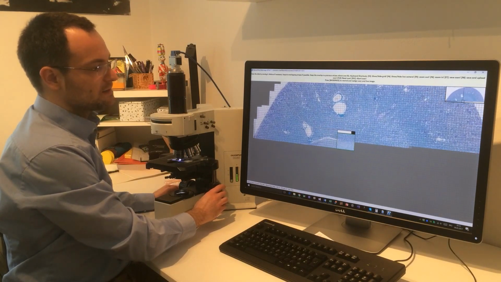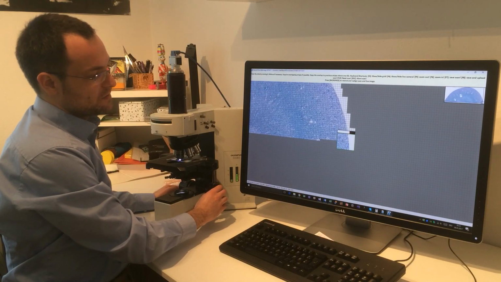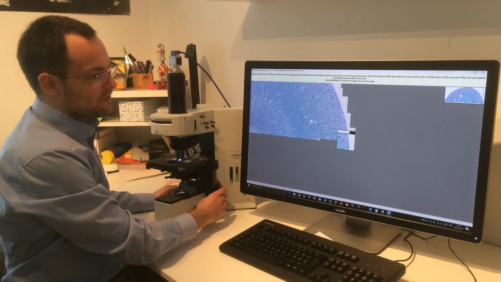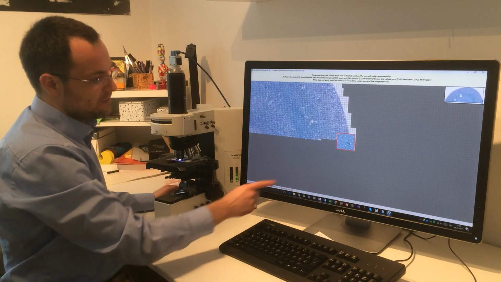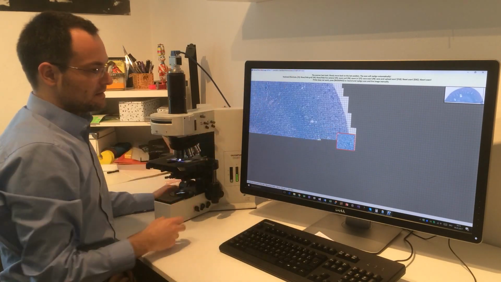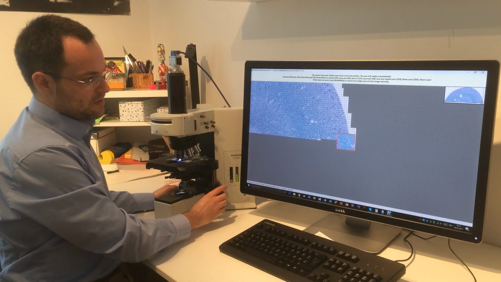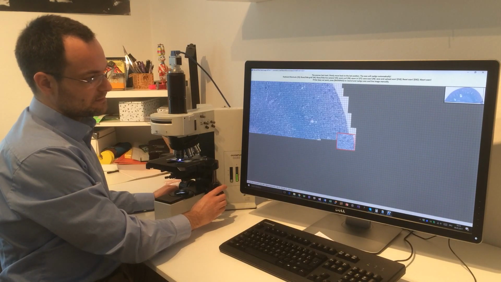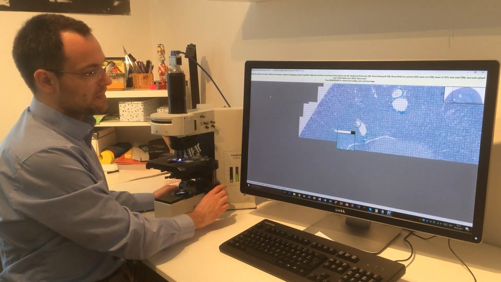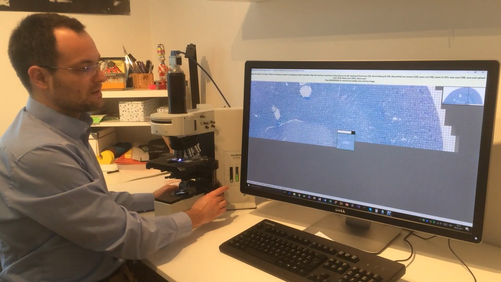If you're moving too fast, or if there is not enough image information, the scanner might lose track. I simulate that by accelerating very fast. Okay, now the border turns red and the instruction says that the scanner lost track and I have to move back to the last position. So I'm slowly moving back. Okay, great. And now it is on track again. So that's basically what manual scanning looks like.